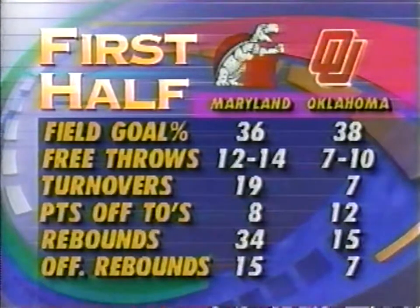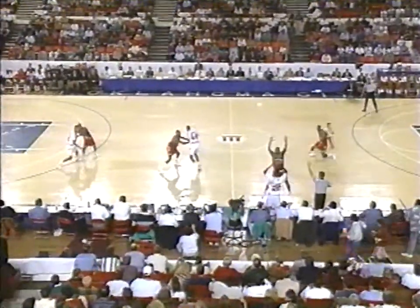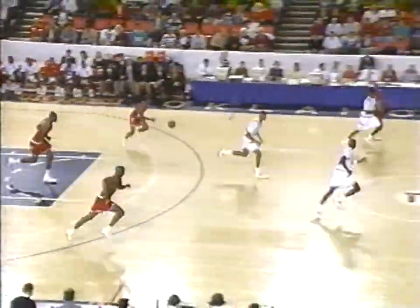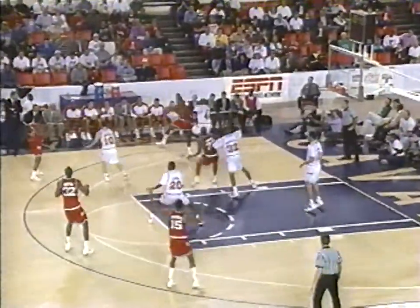He's legit. We heard a lot about him. We saw him against Georgetown, and Harrington had trouble with him. This kid's for real, and so is Maryland. Along with his 5 of 7 from the floor, he's 9 of 10 from the line. Ryan Miner was the Oklahoma story in the first half, but he can't knock that one down. Ryan Miner in the first half was 5 of 9 with 13 points.